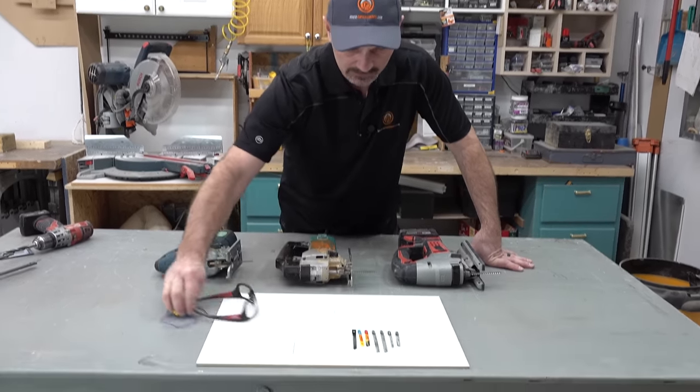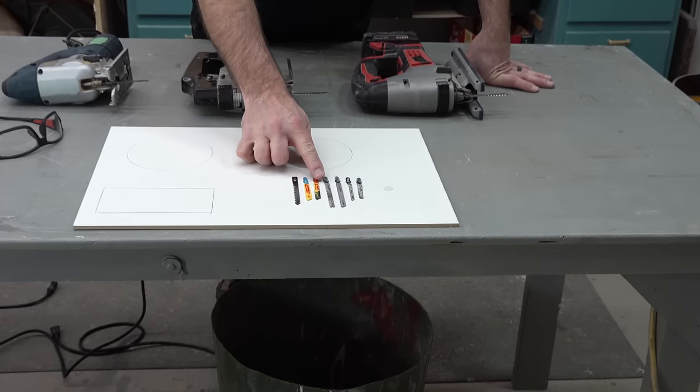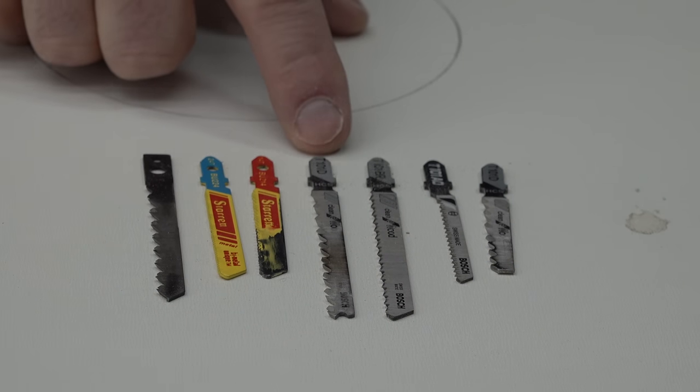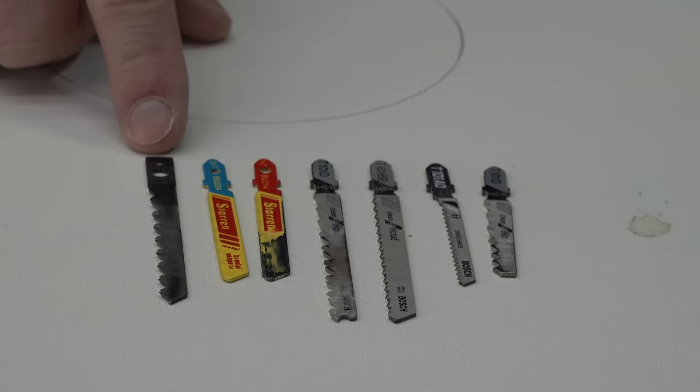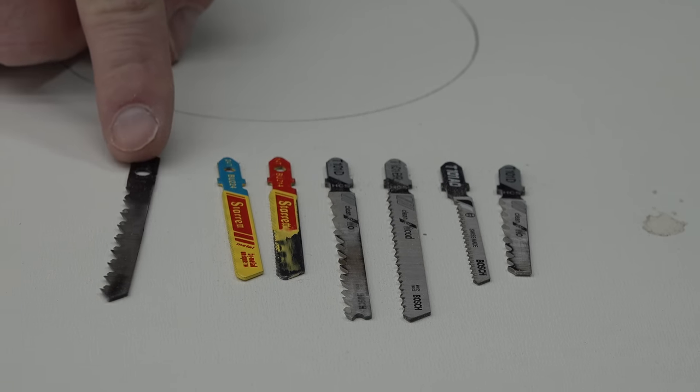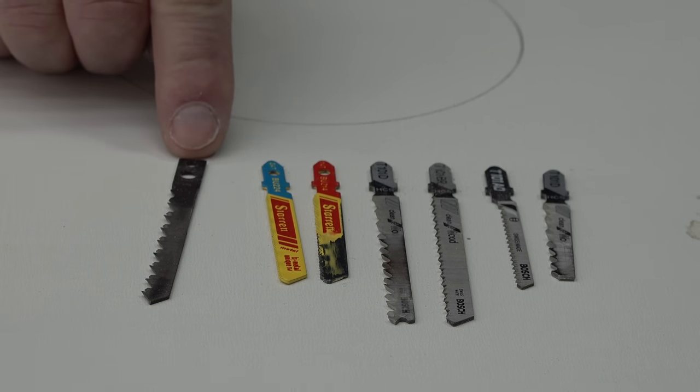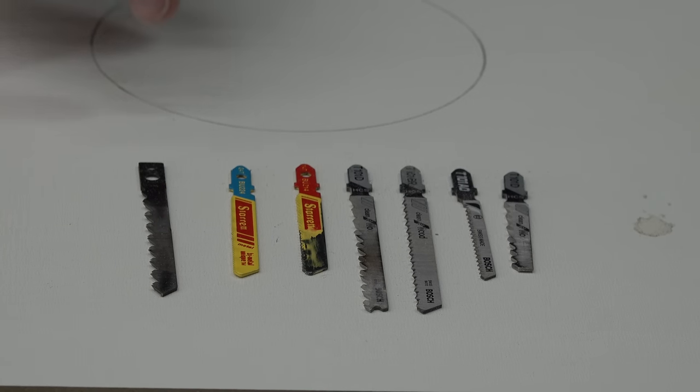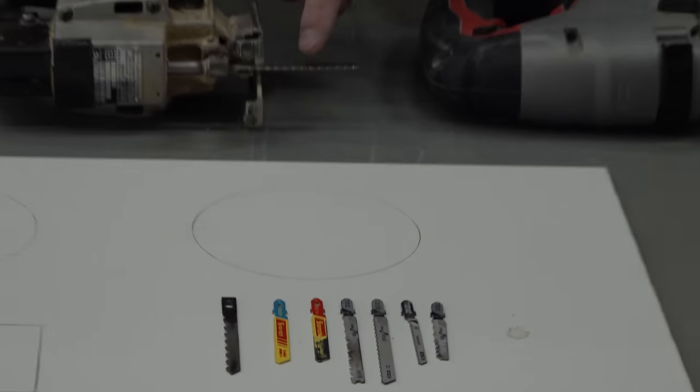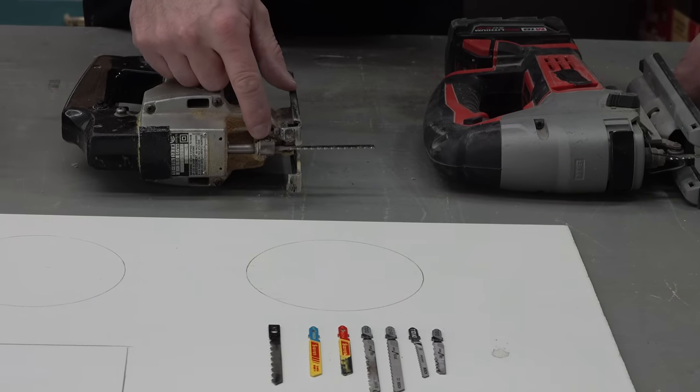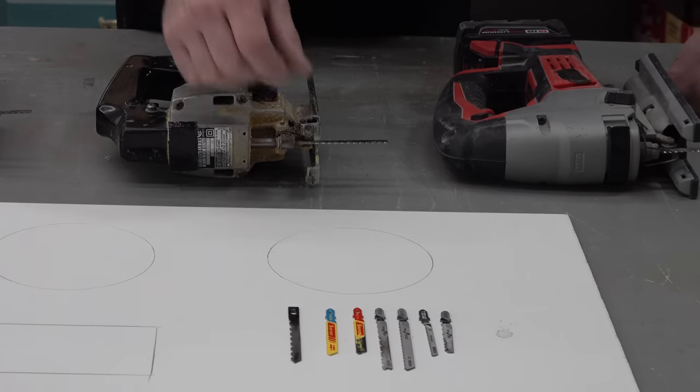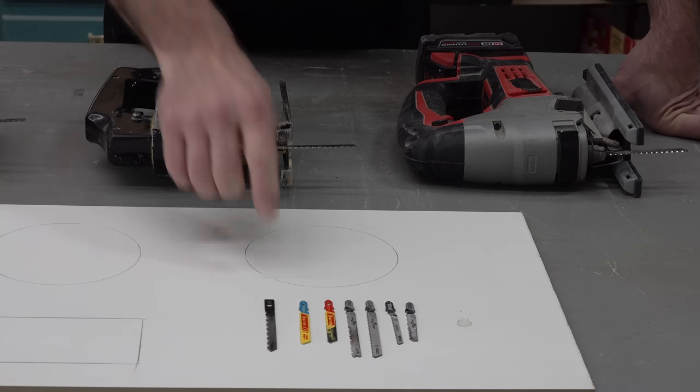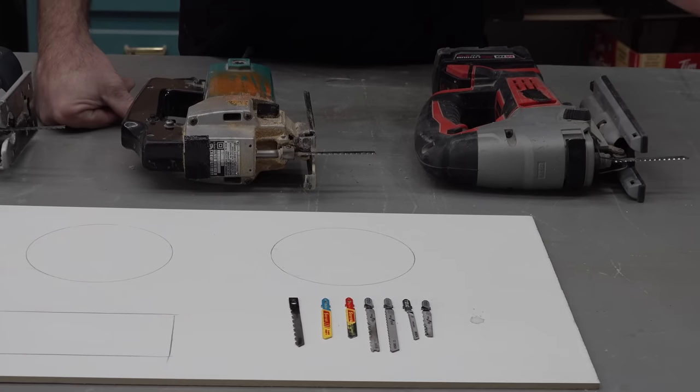Next thing I'm going to talk about is the blades. So when it comes to blades, I've got some examples here. Some are used, some are new. And there's pretty much two different styles of blades. Some are going to have a T-shank like this one, and then these other ones over here are basically what they call a U-shank. So this one specifically, usually there'd be actually a U-shape cut in the very top here, where this first hole is, but this one doesn't have it. But that'd still be referred to as a U-shank. This one here is a combination. It'd work in either jigsaw. So the U-shank blades are basically used in the jigsaws or the combination blade will be used in the jigsaws that have an actual Allen screw here to clamp the blade into place. The T-blades are for saws like these, where you don't need a tool to put it in and out. The combinations would work in these as well, but this won't work in that. Okay, so those are the two different styles you're going to have.